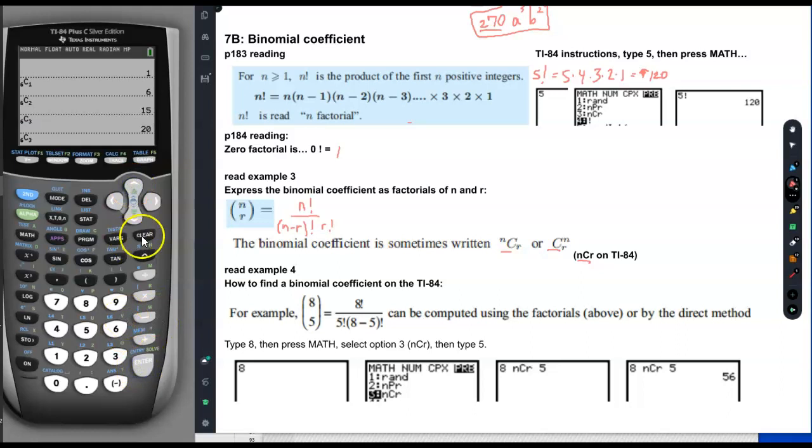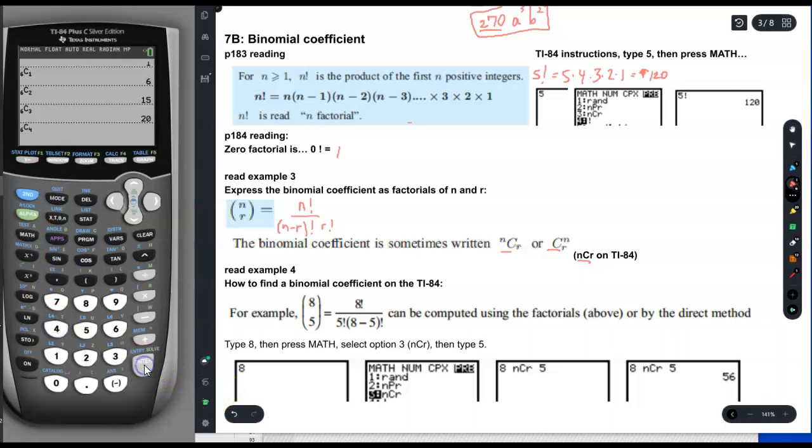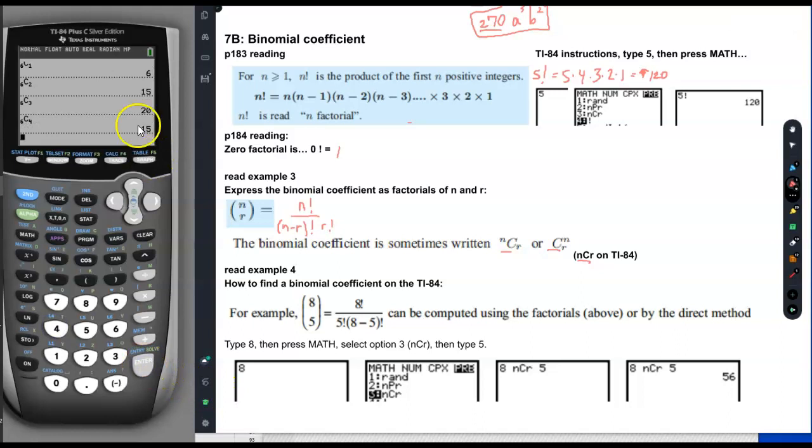All I need to do is specify that the row I want to work with is 6, and this R value is going to be the position within the Pascal's triangle coefficient. So if I want the fourth coefficient, or if I want the fifth coefficient, I would put R equals 4. If I want the first coefficient, I put R equals 1. So do you see? I can generate them all, right? Okay.